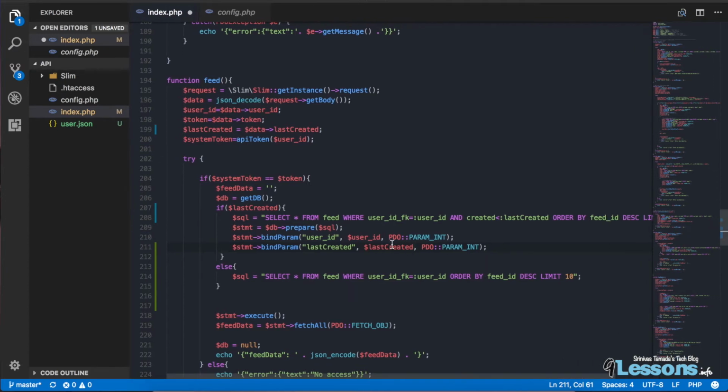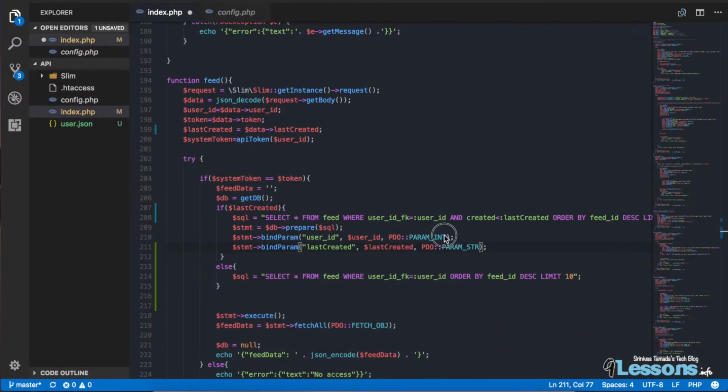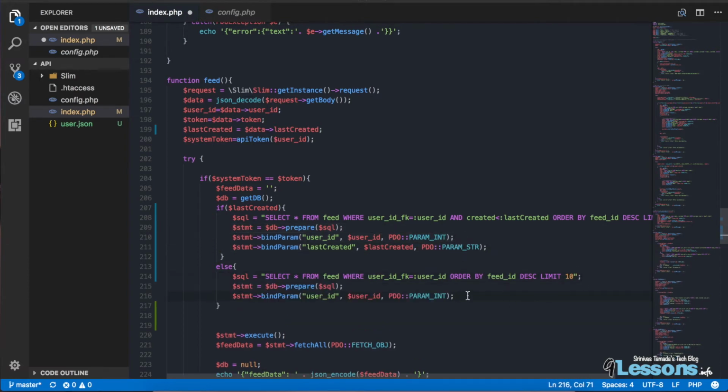Here I'm binding two parameters with PDO. Instead of integer, I'm changing to string. If you want, you can change it, because in the back end I'm maintaining it as a string, I guess, but I'm not very sure. Anyway, we can change it later. Here is fine, and the same thing here, but here we are not passing any last ID.